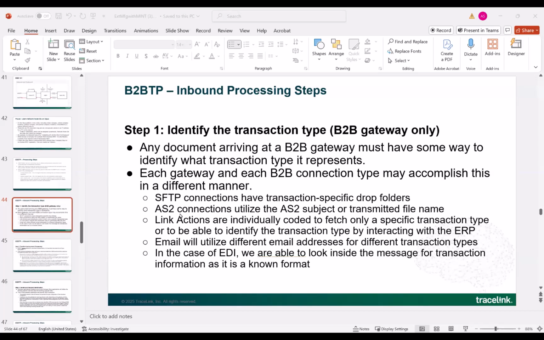If the choreography is well defined and the file format is well understood by B2B, which is the case for X12 and EDIFACT formats, XTT can look into the file, read the format, and extract the transaction type information from the inbound document itself.